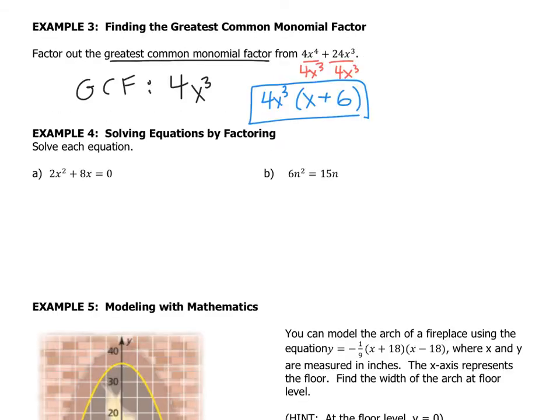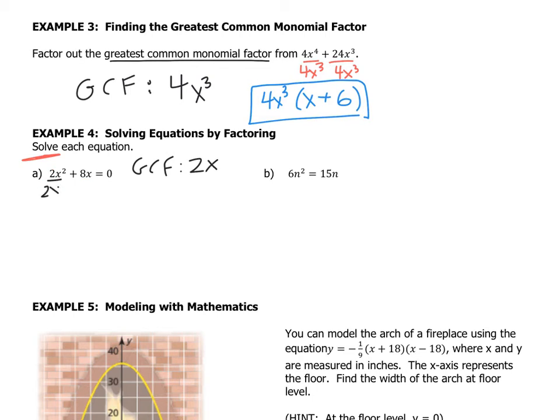We're going to solve the equation, and the way that you solve it is you find the values of x. In order to do that, we're going to first factor. I'm going to find the GCF of the numbers, which in this case is 2 and 8. So the GCF is 2 for the numbers. And for the variables, this has x squared. This has x to the 1st. So my GCF is the lowest exponent, so it's just going to be 2x.